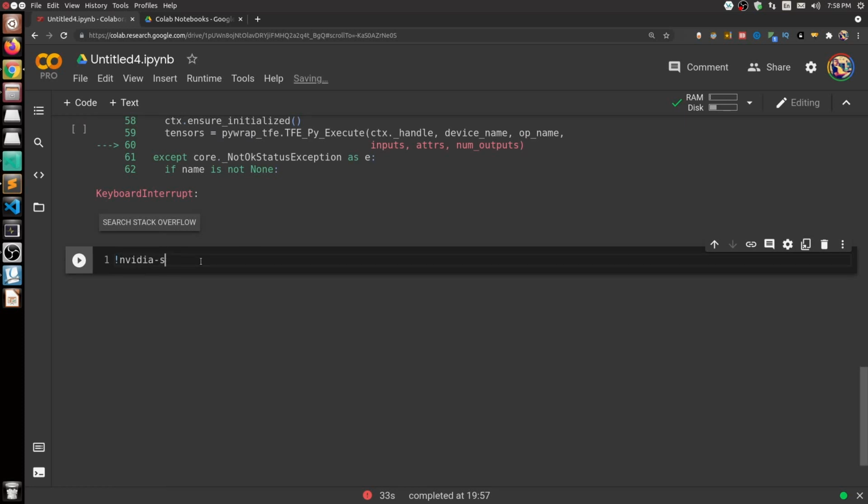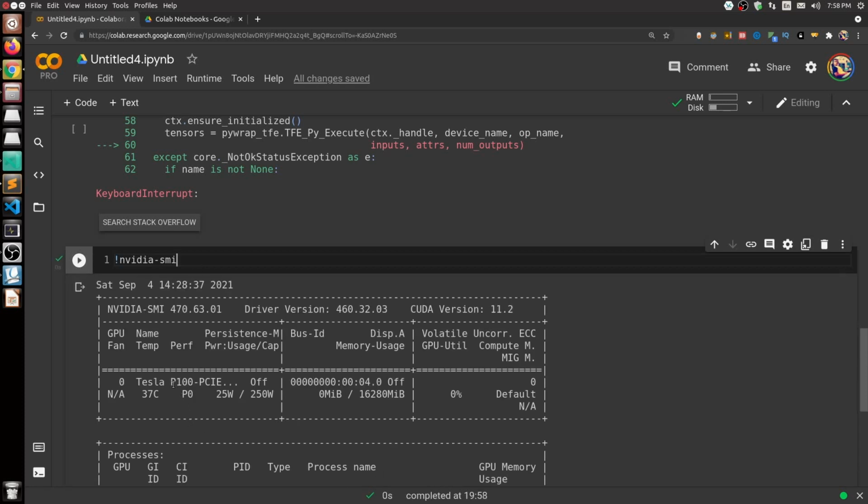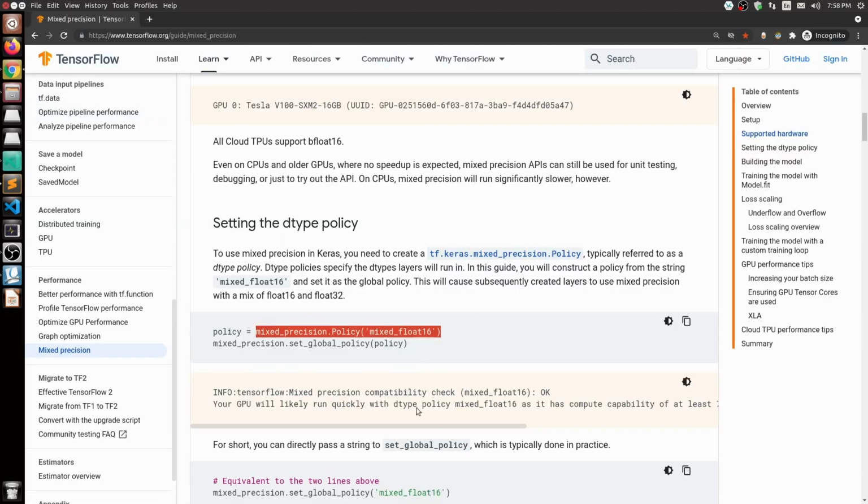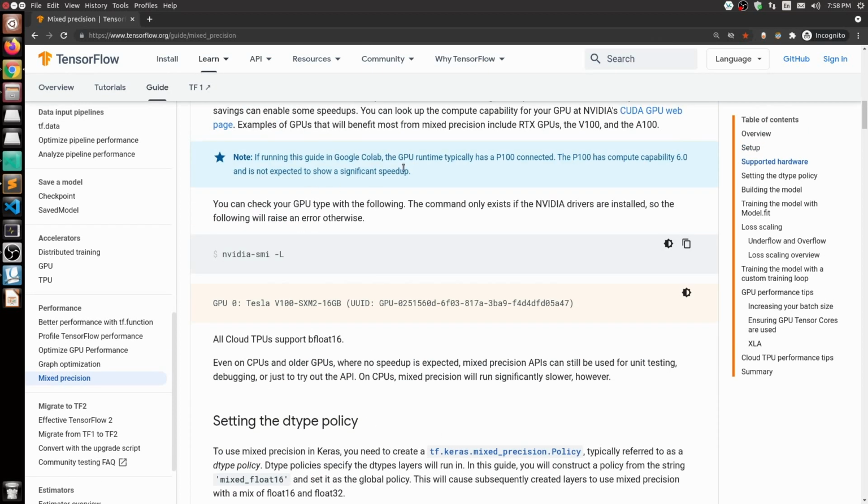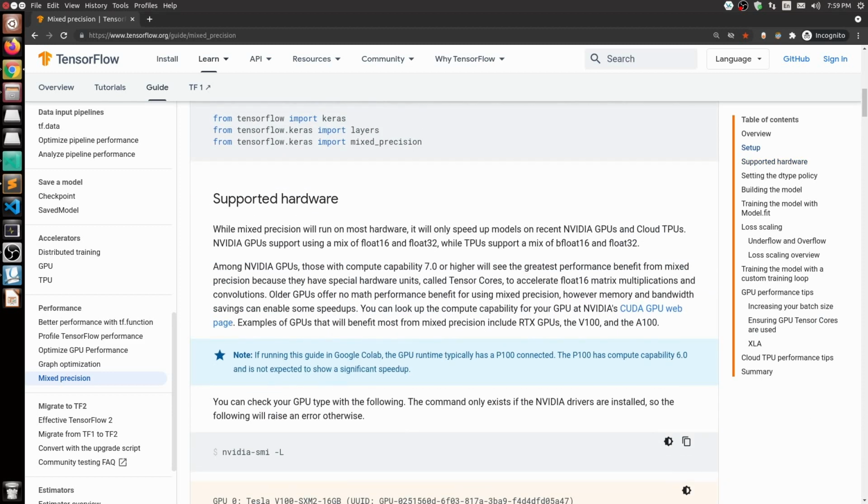The nvidia-smi command will tell me what GPU I have. Okay, I have got a P100, but that is not enough for this, because remember the TensorFlow documentation clearly said that if running this guide in Google Colab, the GPU runtime is typically a P100, but P100 has compute capability of 6.0. For this notebook using mixed precision, I need a minimum compute capability of 7 or higher.